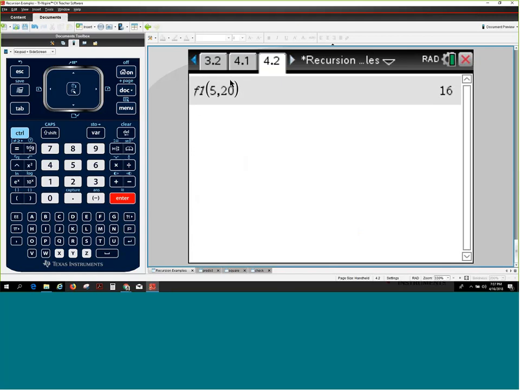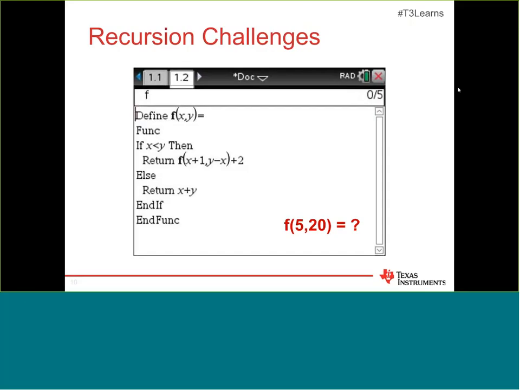Very nice. And what's interesting here is all of our intermediate work is done behind the scenes in the calculator. Like you're saying, it's a memory hog. Each of those function rules is open until it gets the info it needs from the base case, and then it closes all the functions as it works back up to answer the real question. So all we see is this final answer, but this is really helpful for checking recursion problems that you're working by hand, and then you just want to check and see if your thinking matches with what would actually be output by it. Yes. That's key. That's awesome.